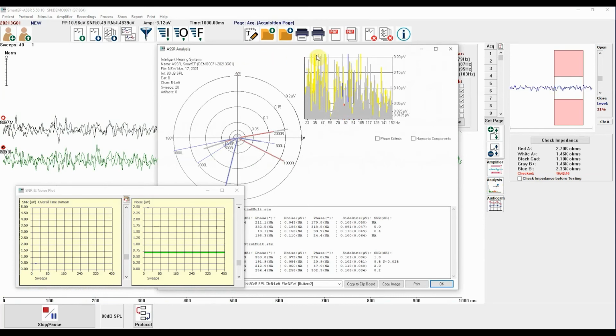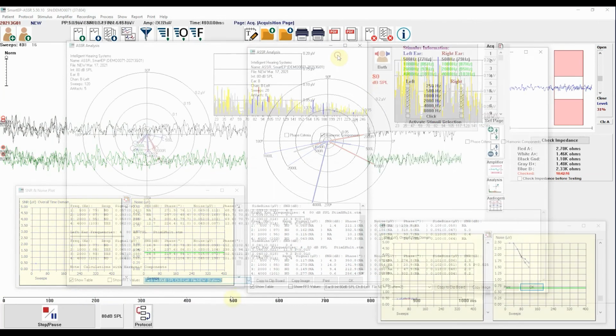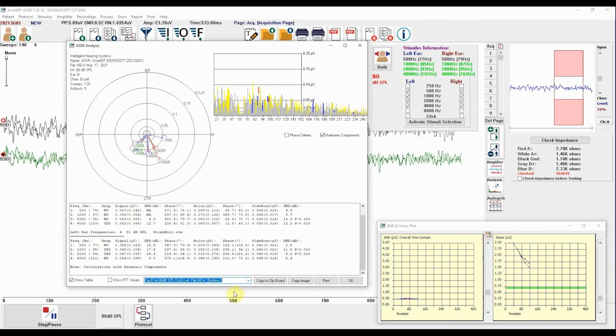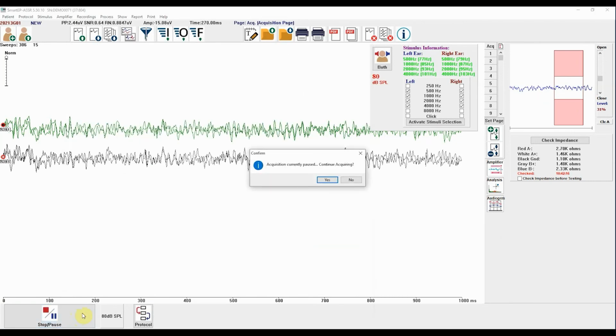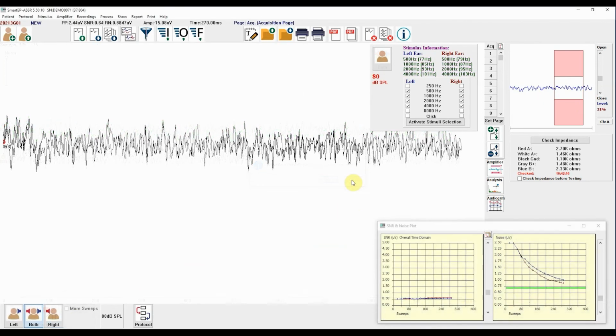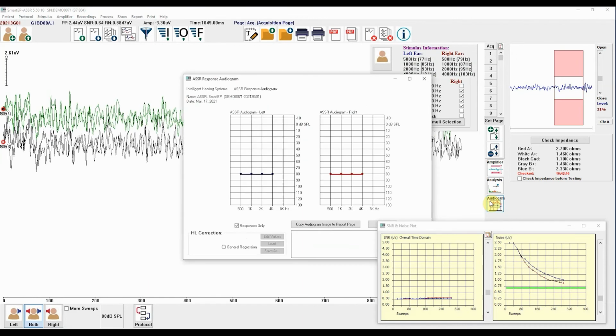To get baseline information, a multi-ear, multi-frequency test at a high intensity, such as 80 dB SPL, is typically done as a starting point in the testing protocol. If the initial block of 20 sweeps is very noisy, stop the test and settle the patient down. Check environmental conditions and setup, and then restart. Otherwise, it will take a very long time to average out the noise. Setting up the ideal test conditions at the initiation of the test is critical.